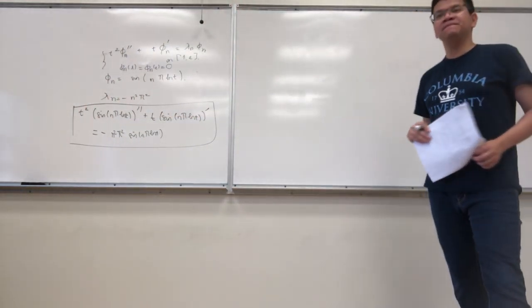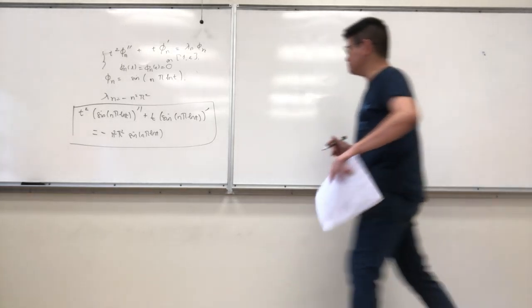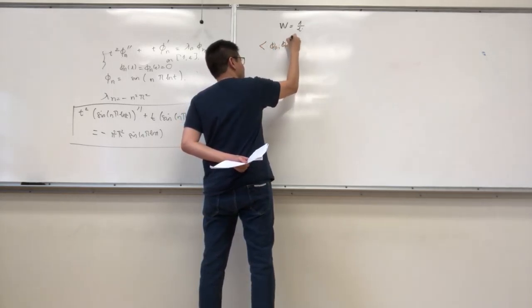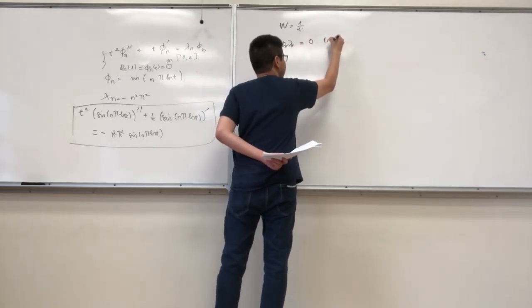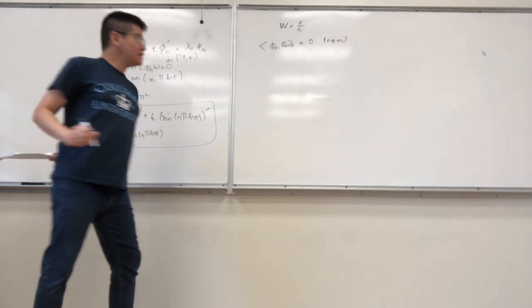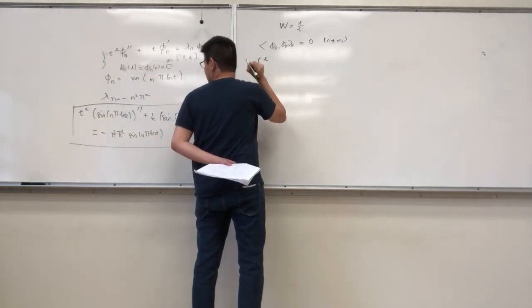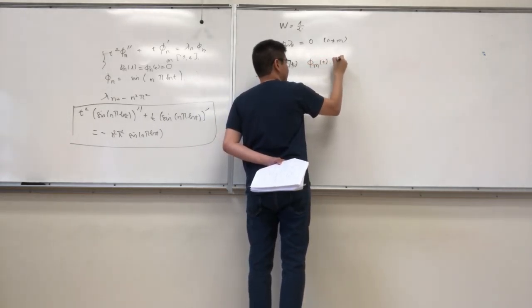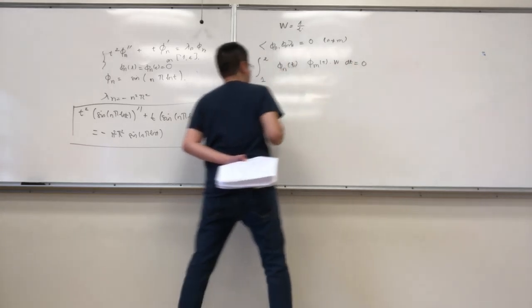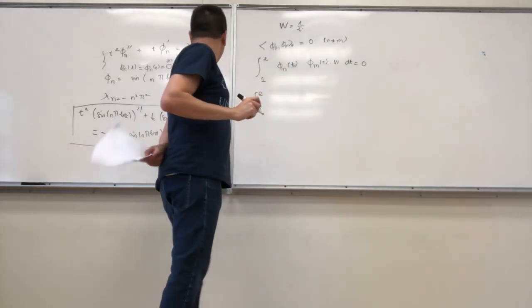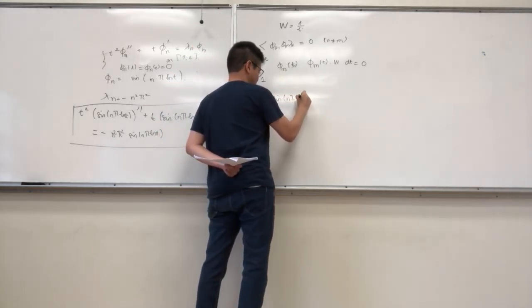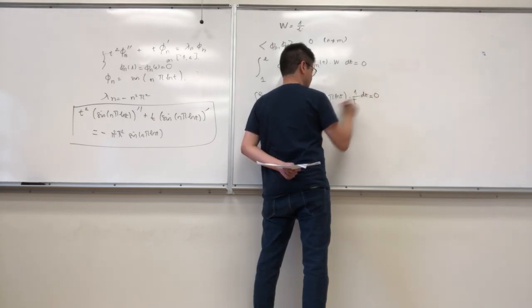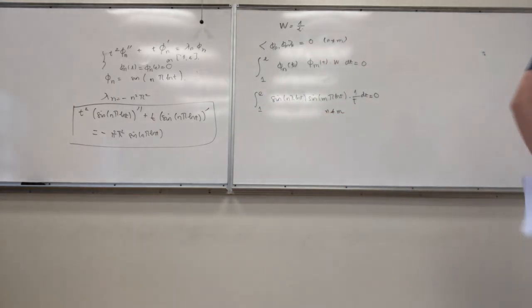We also know that those phi n, those functions are orthogonal, right? So with the weight w being 1 over t, you're going to have phi n, phi m, inner product with this weight is 0 when n is different from m, which means that if you integrate from 1 to e of phi n times phi m times w dt, you're going to get 0. In other words, you have one integral from 1 to e of sinus of n pi log t sinus of m pi log t 1 over t dt will be 0 when n is different from m. Right?